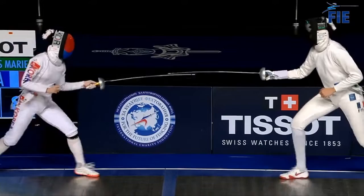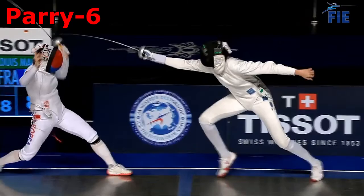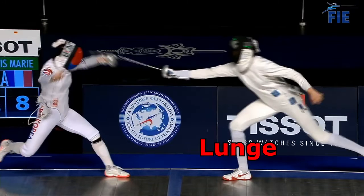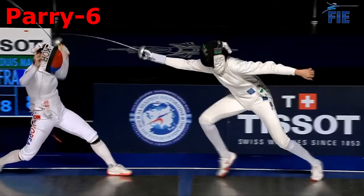Let's start with our technical lens and describe what happens. Song is the one who initiates the whole action by making a half-step prep into distance. That's an important note because we see the defender taking an active role in constructing the right moment. Then, as Louis-Marie attacks into the preparation, Song makes a deep parry 6 and a repost to the torso. Louis-Marie makes a lunge of sorts but pretty much immediately realizes she's fallen into a trap. She attempts to escape by forward recovering and sweeping for the blade in 8, but the damage is done.